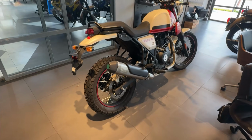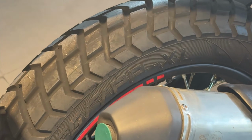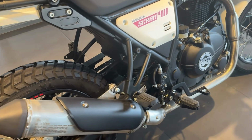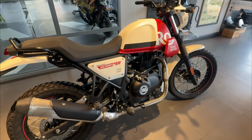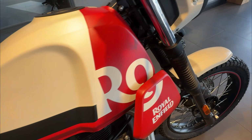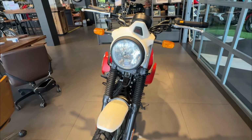So at Royal Enfield, they've got what's called the Scram 411. I guess the same motor out of the old Himalaya 411, but this one in more of a scrambler format. And it's quite nice. It's probably got the biggest seat in the class. I like the spokes. The spokes are a nice touch. But it's kind of chunky, it's kind of big. I think it's also maybe the biggest bike in the class. It kind of feels like an overweight army bike. It's got some extra bits and bobs here and there, and it's big and it's high.